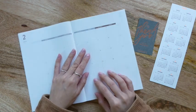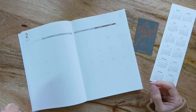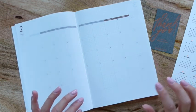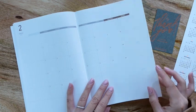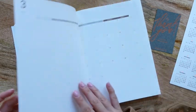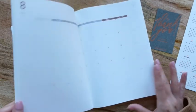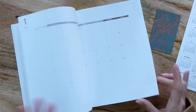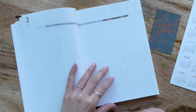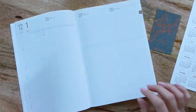The paper seems a little thicker too. I'm very excited to see how my pens perform — like the Tombow dual brush pens and my fountain pens — that will be really interesting. I love the font they use, and there's space on the right and down below as well. Looking at the monthlies, it goes all the way into March of 2024, which is actually quite impressive.